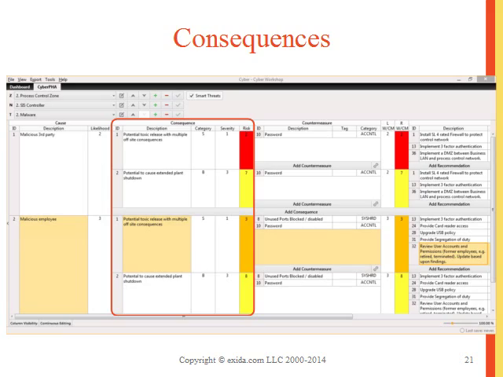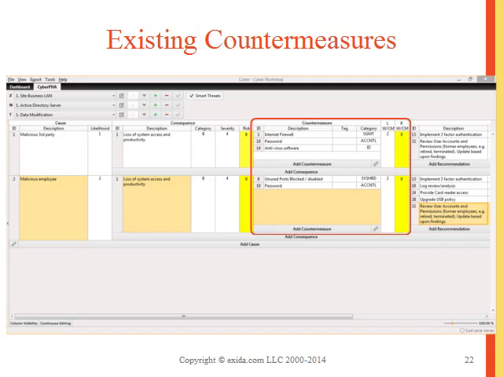And then once all the consequences are put in place, you want to take a look at what are the potential countermeasures that could address those consequences. So as a potential countermeasure against loss of system access and productivity, okay, let me just check that off so that you can see that there. There are three things that were identified by this team that could be a potential countermeasure. That would be setting up an internet firewall, having password protection, and installing antivirus software.